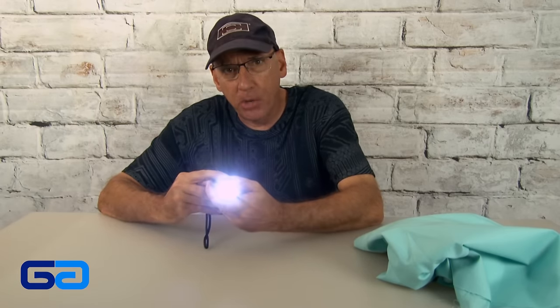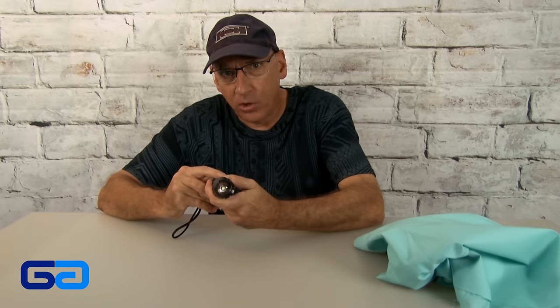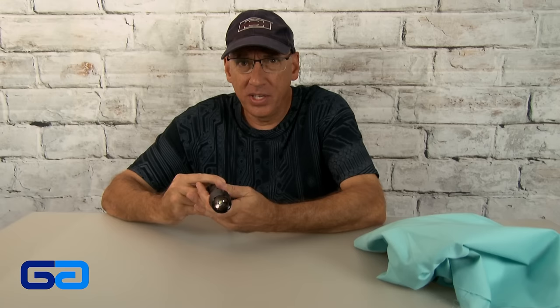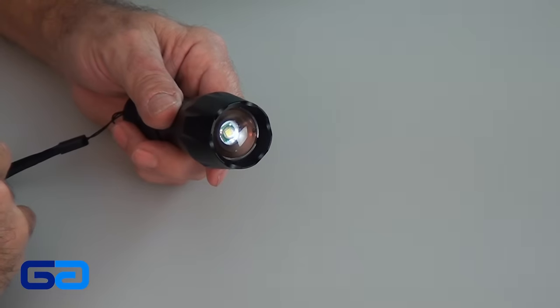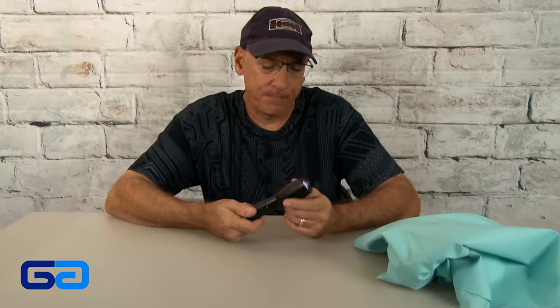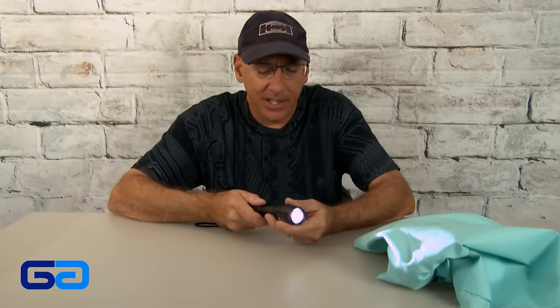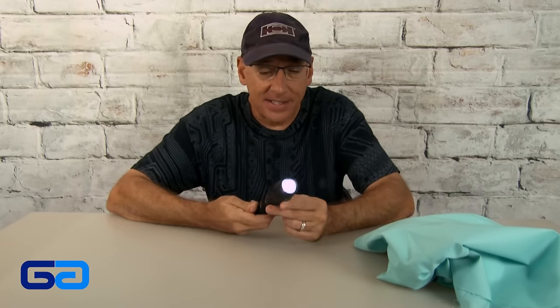In addition to the regular mode, this also has a couple of different modes. I think you press and hold — there we go, it's got a strobe mode. And then it's supposed to have an SOS mode — there we go, so it'll signal SOS. This thing is like 25 bucks. They do the deal where they'll send you two for 25 bucks, so for 12 bucks it's not bad. I'd like to see the long-range battery life on this, but it's the Bell & Howell Taclite, and that's today's gizmo.